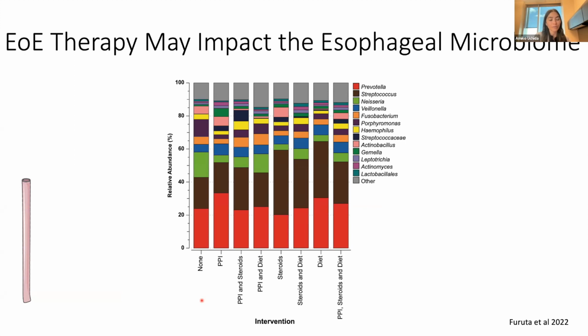Overall, though, when they looked at this, they didn't end up seeing any statistically significant community differences between these various treatment groups. And when you have so many groups, it becomes challenging to find statistically significant differences. The differences have to be really big in order for you to see them when you have lots of different things to compare. In data that I'm not showing you here, they did collect stool samples from some patients, and some of the comparisons that they ran there were just to look for big, broad picture differences. Are there big differences between the stool of patients with EOE and without? They didn't end up finding big differences in this larger study.